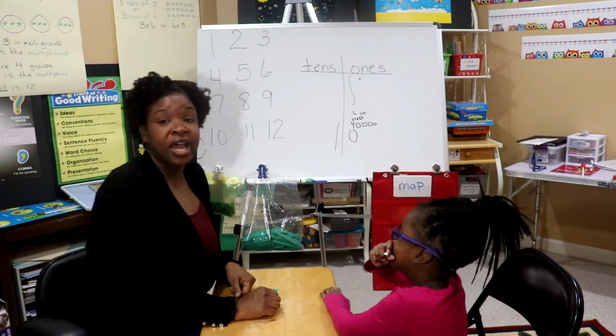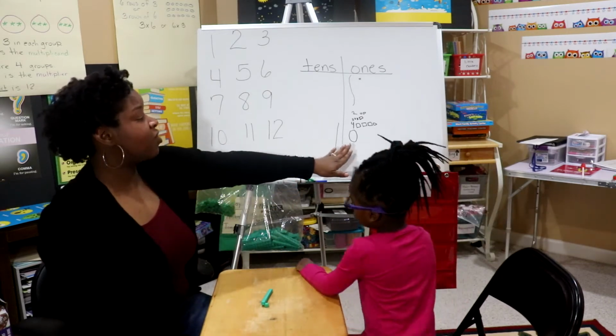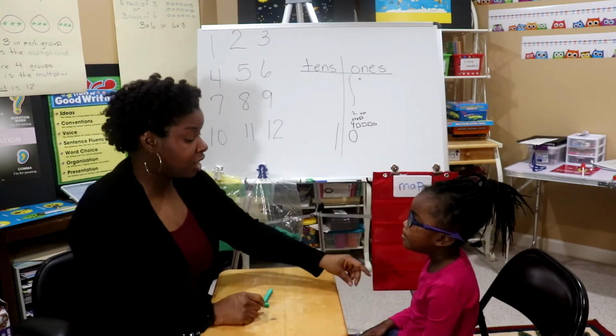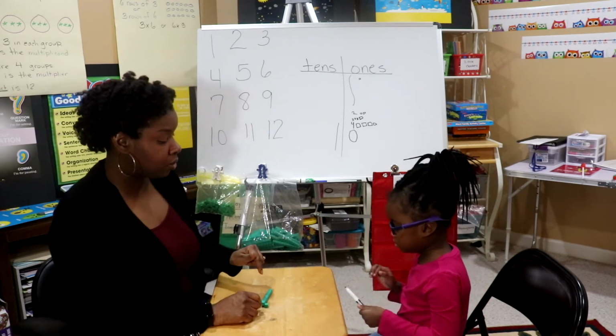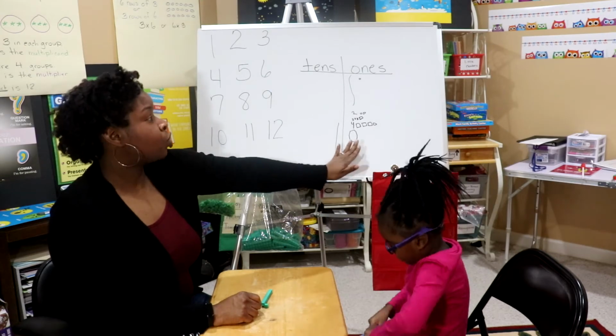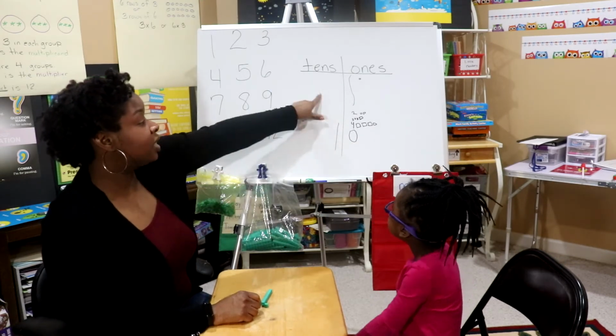Okay. So now, for your viewers at home, we have our 10. Have a seat for me. Hands in your lap. Let me explain. Put the marker here with the top on so it won't dry out. We have our 0 in the ones column. We have our 1 in the tens column.